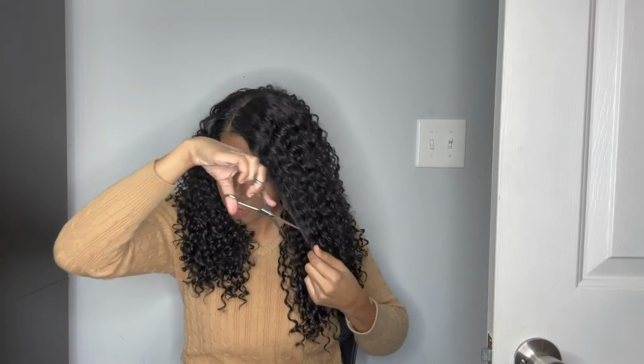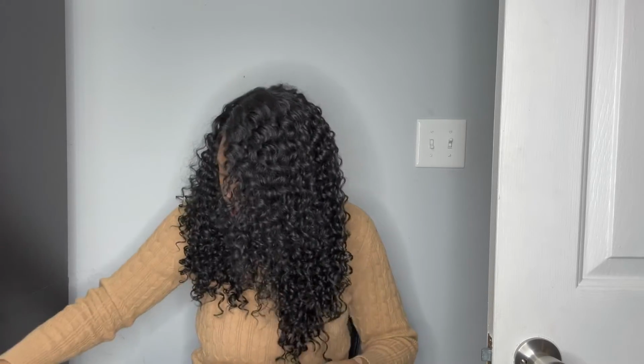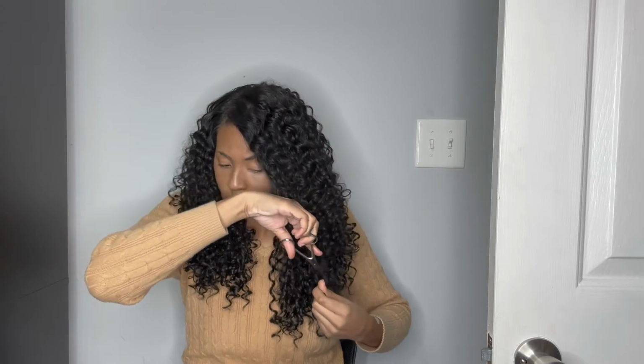Now the hair, like I said, is 22 inches. It is long, so I did have to go in and cut it, y'all. I did not want to cut anything, but all I did was angle cut it so that it framed my face, and I feel like it made such a big difference. I felt more comfortable in the wig. I felt like the wig fit me more because I did those few little customizations.